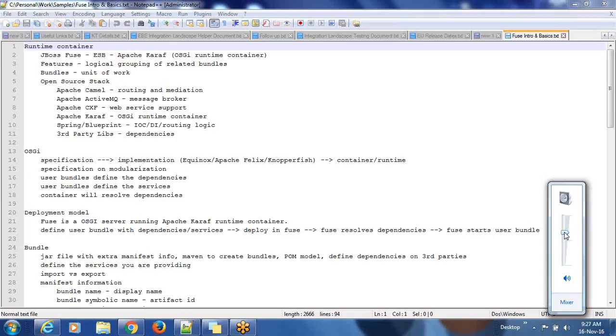Camel also has a lot of enterprise integration patterns, which is the attraction of Camel. There are many things that we do in real life, and they happen in a pattern. Like you may have a requirement to get some records from a database, split the data on some condition, and then send them one by one to some processing.